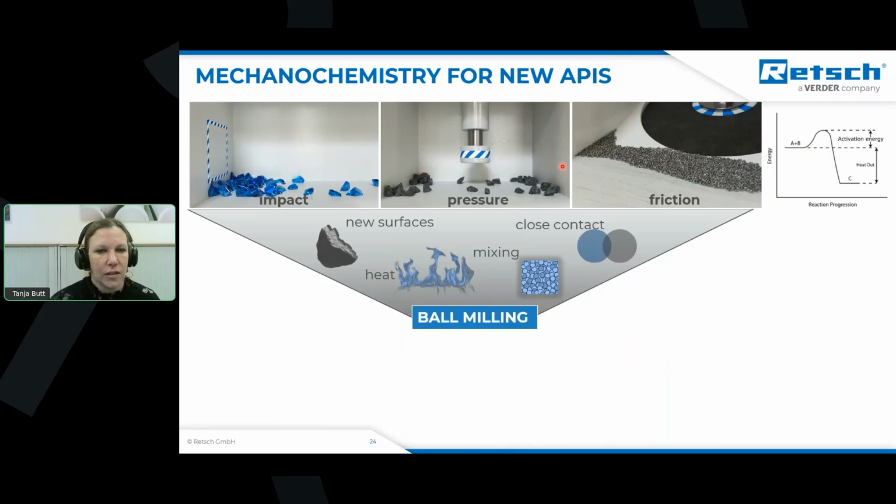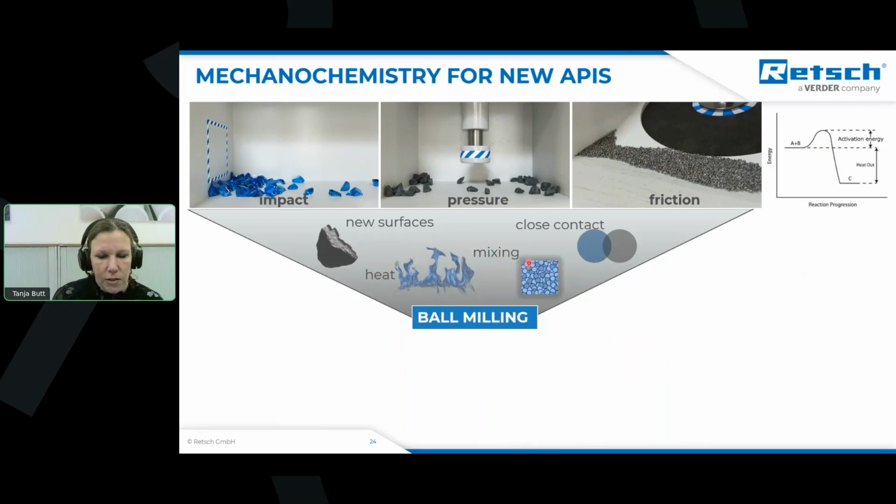Yeah, and why does this work? There are a lot of scientists dealing with this and trying to figure out how it really works. There are different theories, but what is helping to drive the reaction here is that you get fresh surfaces over the time. When you grind particles, fresh surface is created, which can react with the partner. You have also this heating. Now we like to heat it up because you bring in energy input. In contrast to the quality control slides, where I previously told you to get rid of the heat, now we want to heat in most cases because it helps to accelerate the reaction or to let it run or to increase the yield.